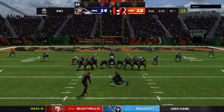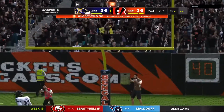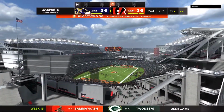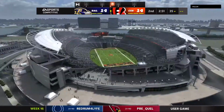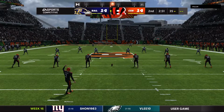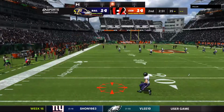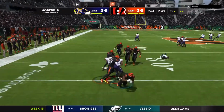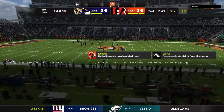And the Bengals are an extra point away from tying up this football game. Extra point by McPherson, up and good. And we are tied here in the second quarter. This one tied at 14 now as he sends this one away. A short kick taken at the 18, and they will wrangle him down a couple yards shy of the 30.